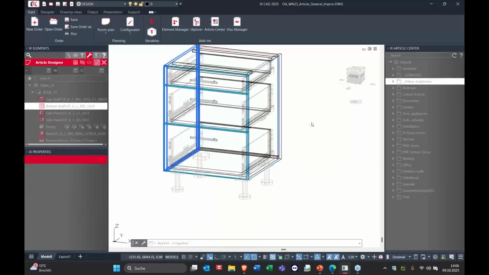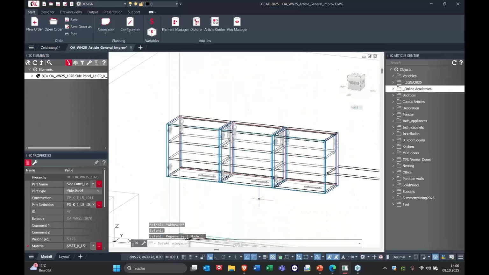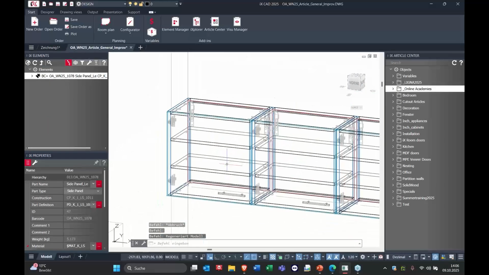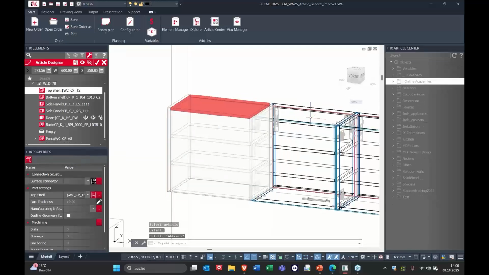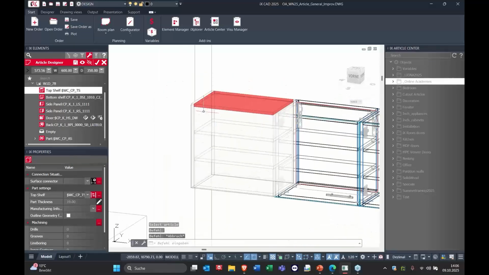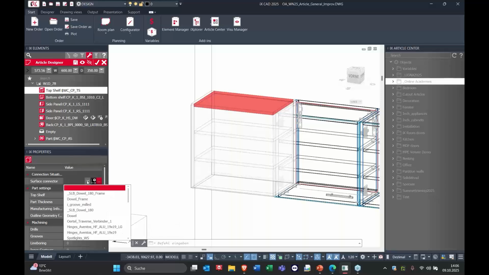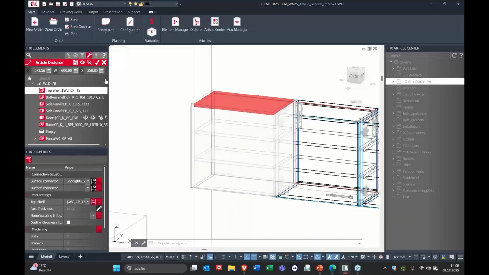You can also go ahead, maybe go to the wall units here, go inside the wall unit inside the article designer. Here we have the top shelf. I can also add a light, something like this, spotlights or whatsoever.